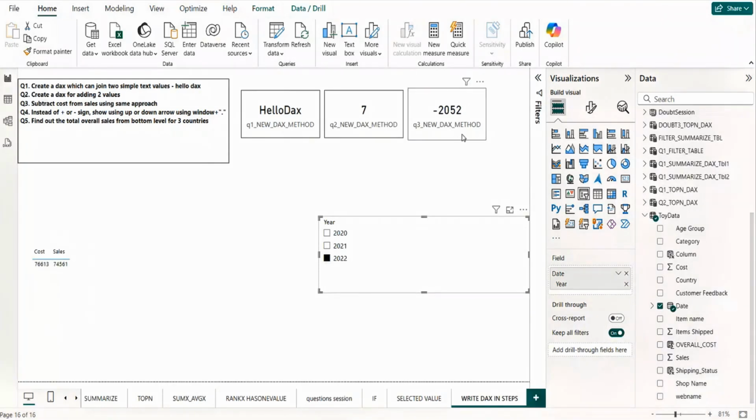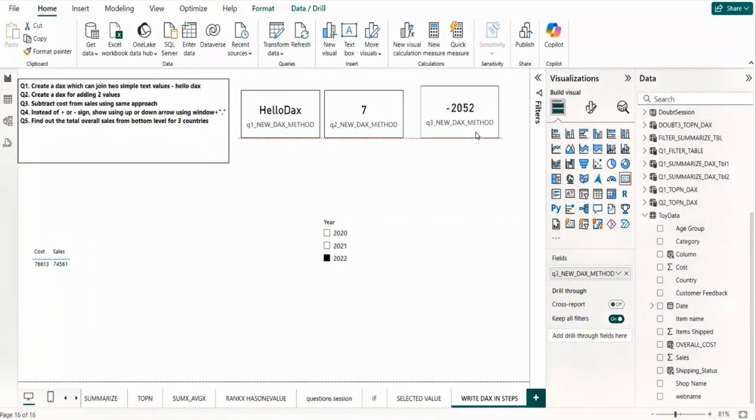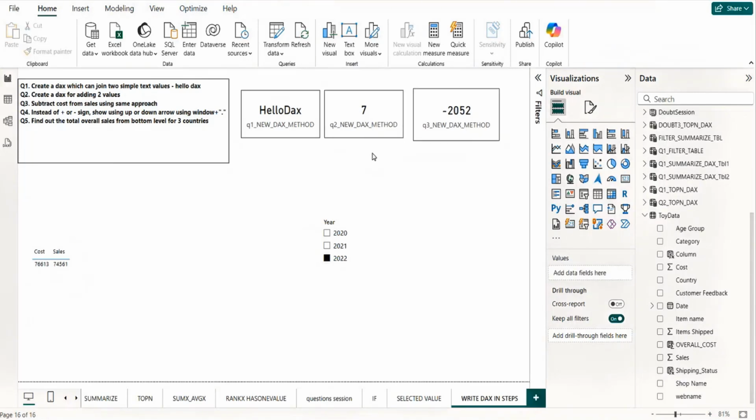But what if I say that instead of this minus, can we not have some arrow sign showing in the downward direction or upward direction? We can do that, and you can do this anywhere, not just here, anywhere. So these icons, how are you going to get that? Let me show you.